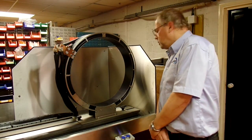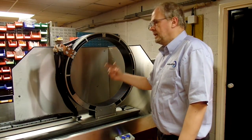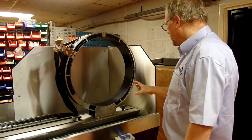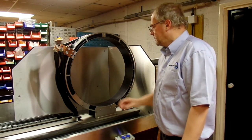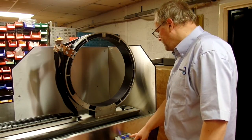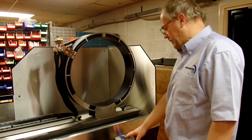We normally fit coils to our benches 90 degrees to this orientation, fitting between the head and tailstocks. However, in this application we've been asked to make a 600mm diameter coil in this orientation at this end of the bench. It has its own magnetise and demagnetise buttons at this end of the bench for ease of operation.